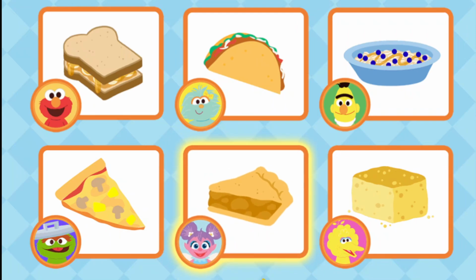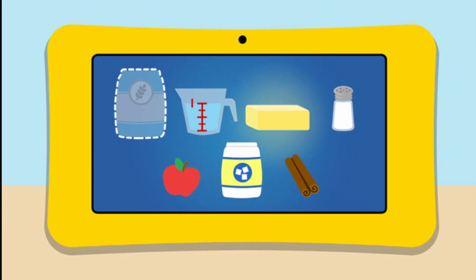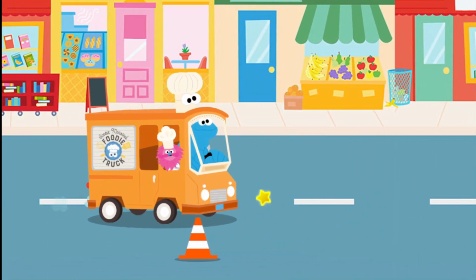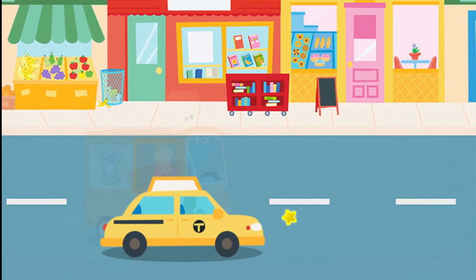Oh, that's a good idea. For this recipe, we'll need flour, water, butter, salt, apples, sugar, and cinnamon. Looks like we're missing flour. Come on, we gotta go get some more to the flour factory. We're going to the flour factory to get flour.